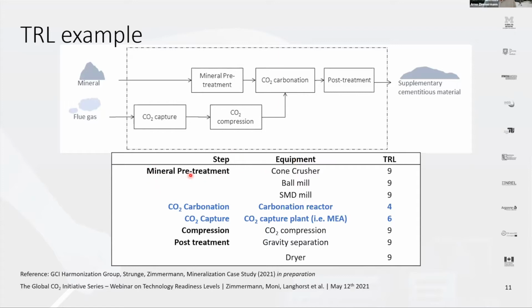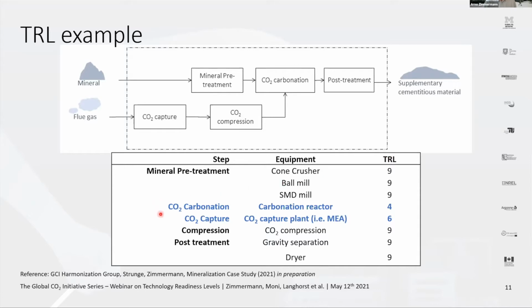Now, with the mineral pre-treatment and with the compression and post-treatment, we are actually looking at TRL 9. These equipments are commercially available at large scale, and of course we would have to fit them to our current process, but in general we would say these are not the critical technology elements here.